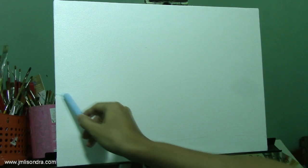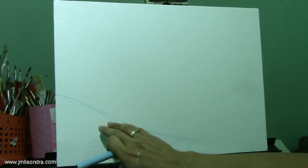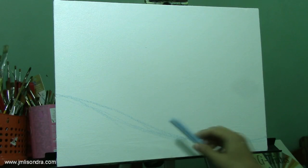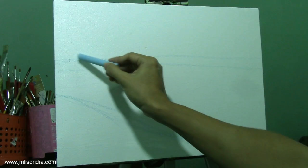So I'll be adding a mountain here. This will be the mountain at where I'm standing, or the viewers. Okay, and I'm going to put here, I think, the horizon here. It should be straight, guys. You should use a ruler. Okay.